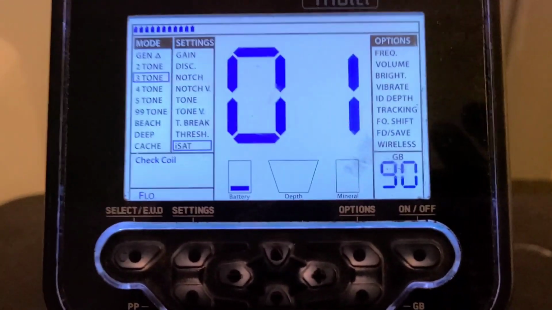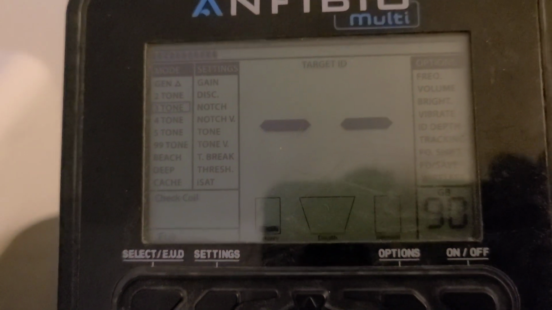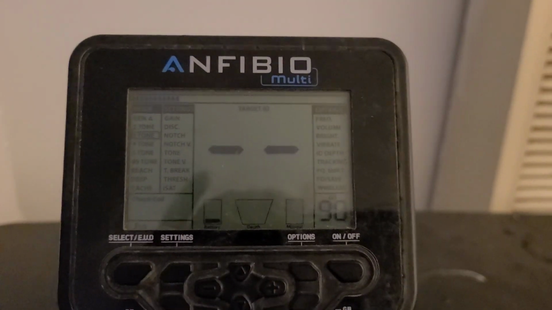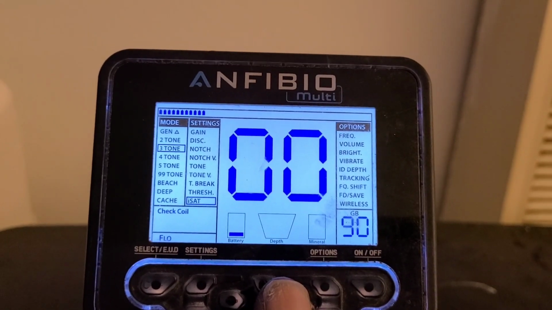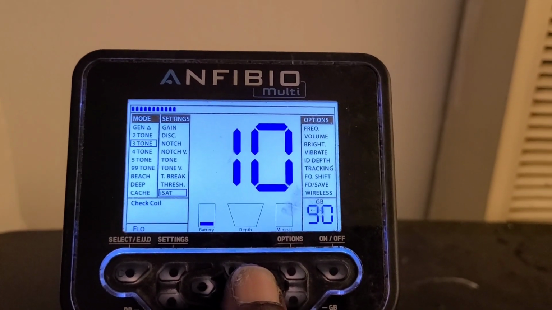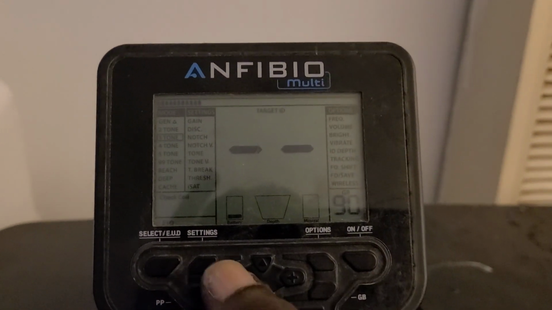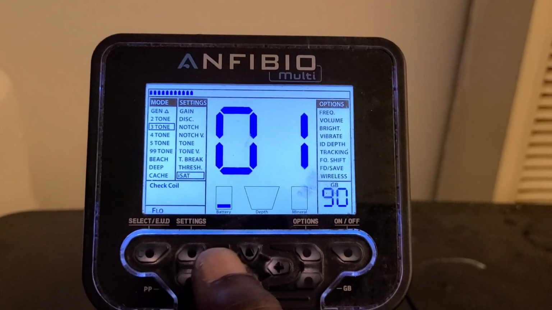On your ISAT, I keep mine at 1 or 0, depending on how my ground balance goes. If I got, say, a 55 or 60 ground balance, then I leave my ISAT at 0. Now, if I'm getting above 65 to 70 on my ground balance, I take it to 1. You could take this all the way up to 10, and it's going to eliminate hot rocks and black sand and all that stuff. But the higher you take your ISAT, the more depth you're going to lose. So I never run mine past 1. That's where I keep mine.